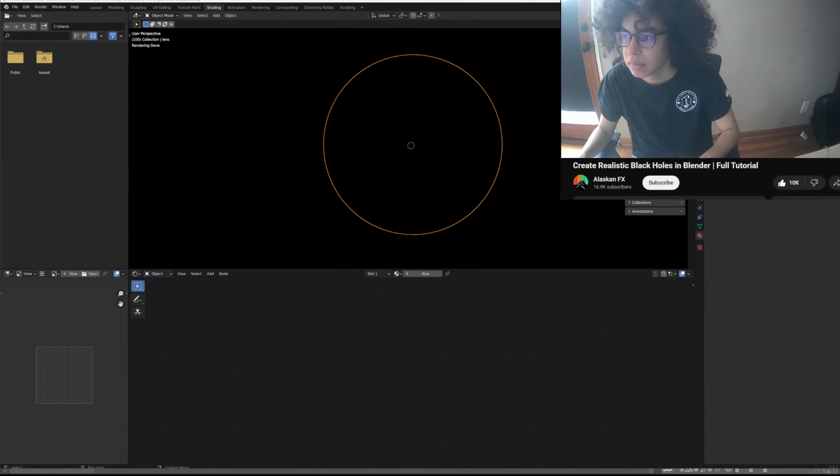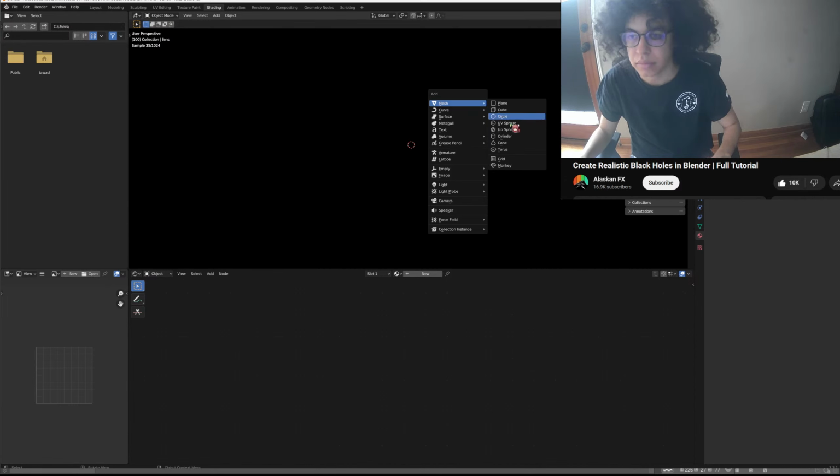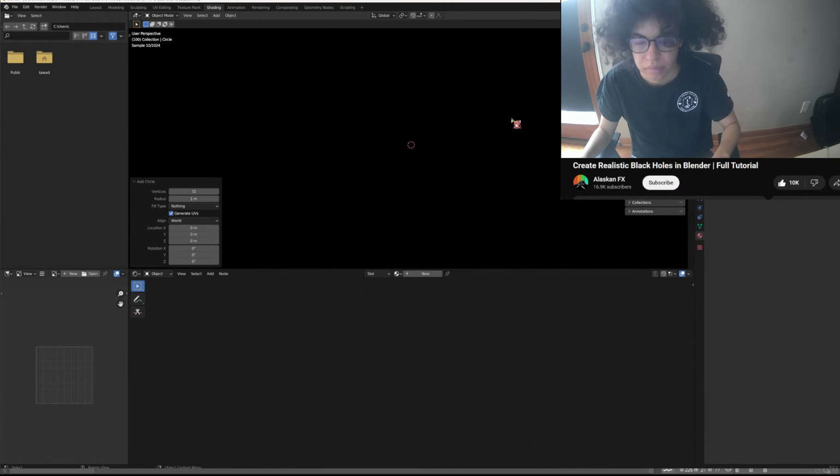So now, in order to see the lens actually working, we need something for it to, well, to lens. So I'm going to add in sort of a stand-in accretion disk by adding in a circle, scaling this up a bit, pressing ES to scale this out even further, and there.